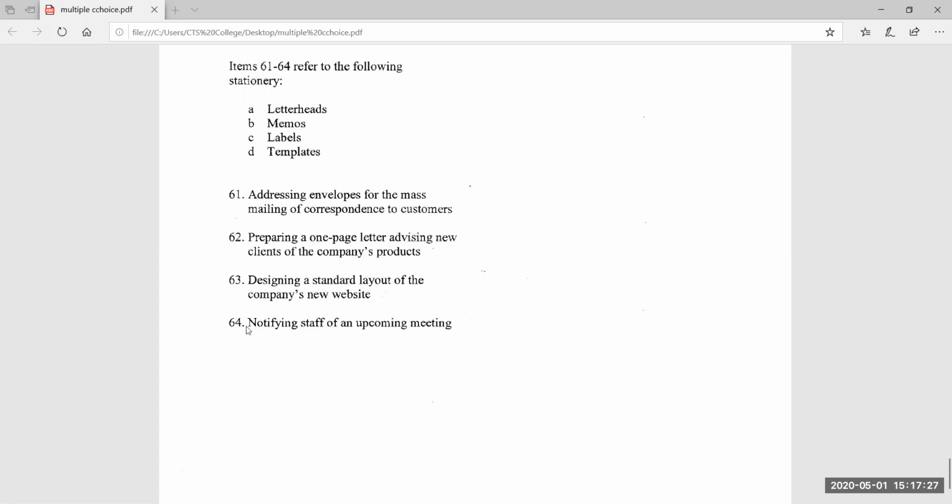All right, let's start with number 64. Notifying staff of an upcoming meeting. A, B, C, or D? Which one is used to notify staff of an upcoming meeting?